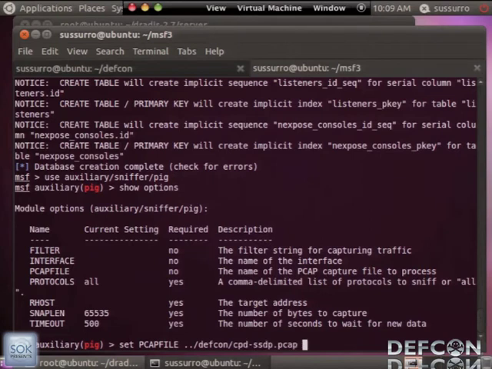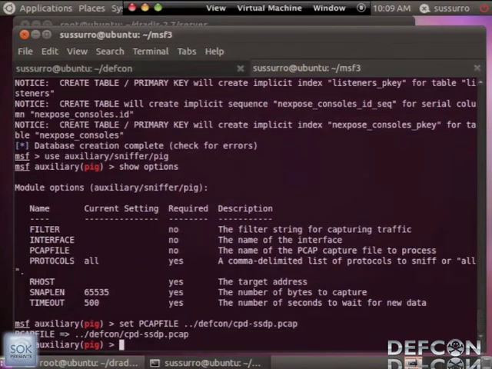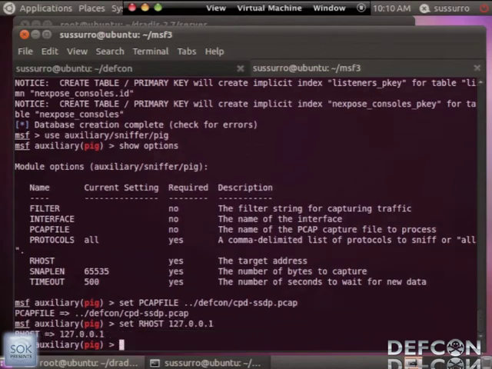In this case, we're going to look at two different protocols, CDP and SSDP, which is network plug and play. The sniffer framework for Metasploit requires an RHOST, which is typically designed for the host that you're going to attack. There's also a filter, if you only want to listen to specific things. But for right now, until we get it fixed, you still have to set an RHOST to something. It's completely ignored, so just set it to whatever you want.